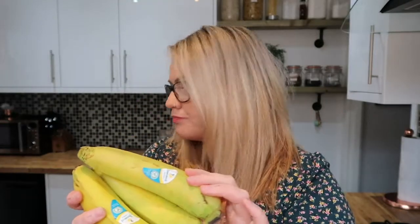2 parsnips, a courgette. Another thing that I very rarely buy are bananas, but like I said, I'm gonna try. I recently invested in the Pinch of Nom books. I got all 3, and I always have the same breakfast. I love it. It's very rare I'll crave something other than what I normally have, but I'm trying to be a little bit more versatile and try a few new things. There was a recipe in there, it's called banana split, and it looked delicious, so I thought I'm gonna give that a try. I think that's tomorrow, but yeah, so I got 3 bananas, fairly ripe already.